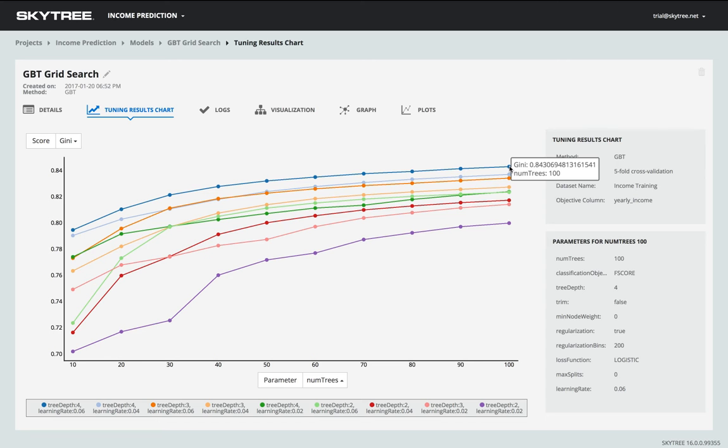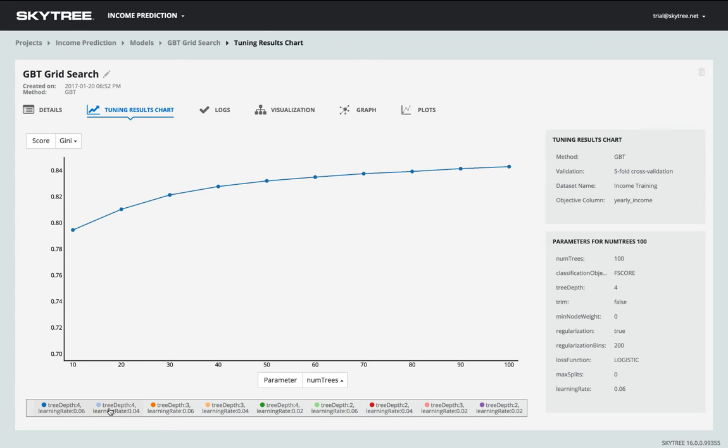The user can filter the results to see the best models. The results here suggest that an even better model might be obtained with more trees than 100, because the performance on the unseen testing data is still improving. If the model began to overfit, the performance would decrease.